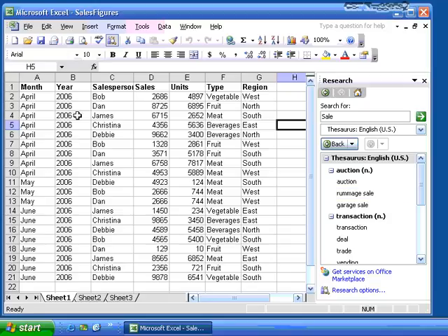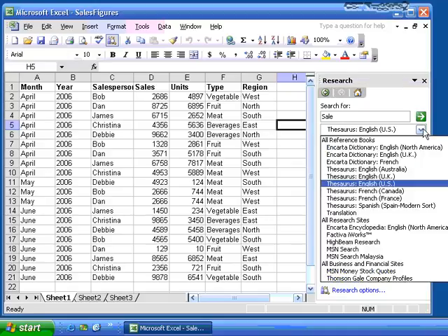Well, this is, if you notice, a company that looks like it sells a lot of food and produce and things like that. Well, I can come in here and I can type in, or first let's go to the all business and financial sites, which is going to go out and look at my MSN Money Stock quotes. It's going to look at my Thomson Gale company profiles, and I'll go ahead and click on that.